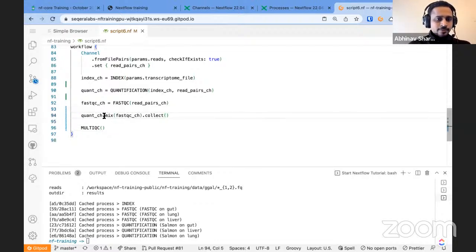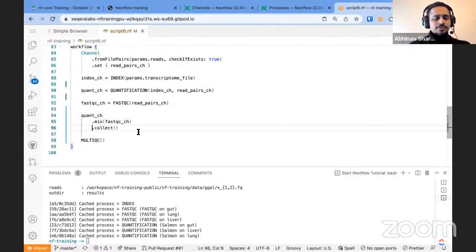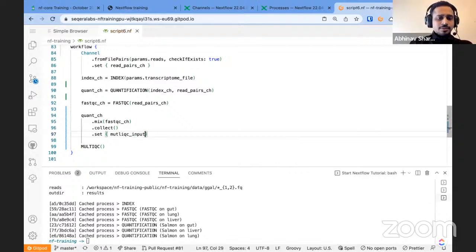And over here, we can write something like this. This is perfectly valid Nextflow syntax. We just need to maybe assign the values to multi-QC input ch. So this is the channel name that comes to my mind right now.